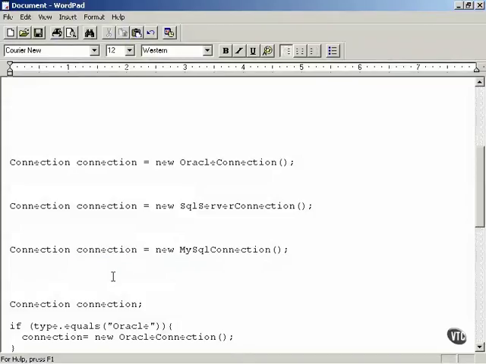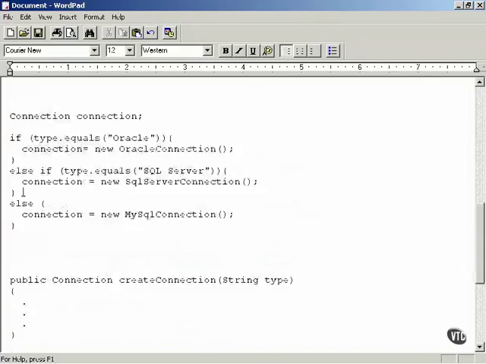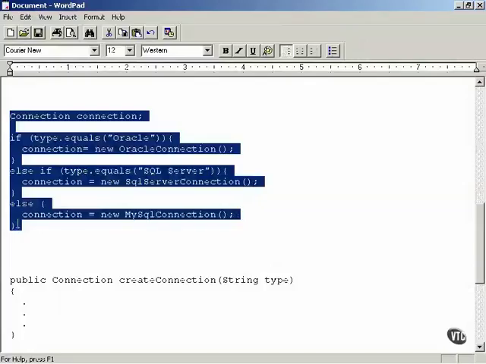and it's starting to get a little bit diffuse. Then all of a sudden you're supposed to start creating, let's say, secure connections to these various databases as well, and then it's all getting to be pretty diffuse code. So you start coding like this. You start saying if type equals Oracle, you get an Oracle connection. If type equals SQL Server, you get a SQL Server connection. Otherwise, a MySQL connection. And then you realize you're going to have to start putting this in many places in your code to create these different kinds of connections.